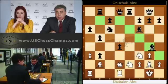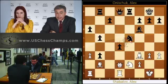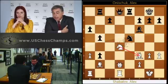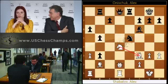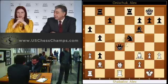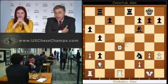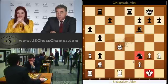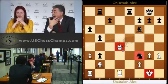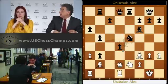And on that line, I just wanted to point out another nice little tactical variation: in this case, after knight e5, attacking the bishop, if you were to play knight takes d4, cleverly, one might think, defending the bishop, you can see this one, Jen. Oh, yeah, give up the lady, right? This is a tactic you see in a lot of books on double attack. Right, and for my lectures with the children especially, they just love the so-called royal fork. Knight on f3 attacking White's king and queen simultaneously. Black would win the game instantly in this line of play. So I think Shabalov's in deep trouble here.